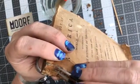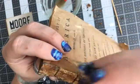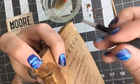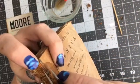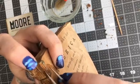Makes me wonder if this animal glue originally was this dark brown or if it's just age that's done it. Maybe I'll have to do an experiment later on and try and make my own and see. There we go.